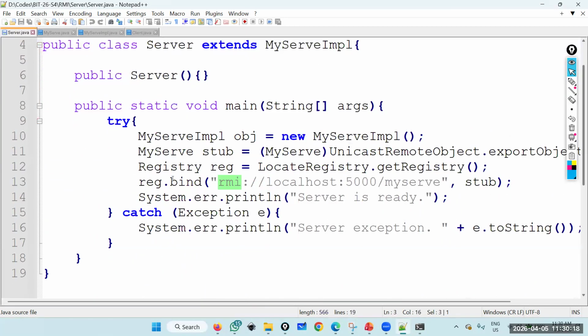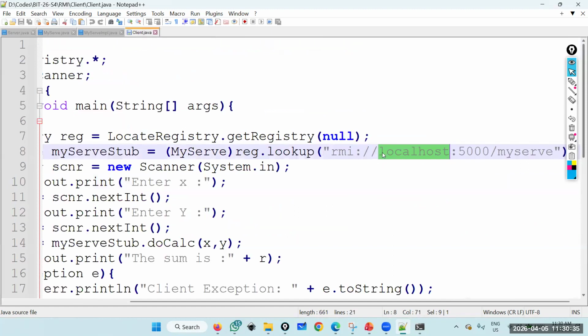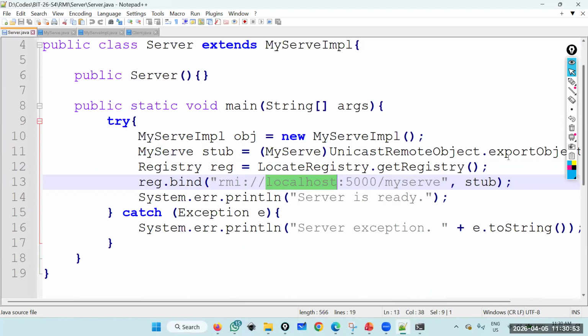The RMI registry may be running on another machine with an IP address, say 125.39.50. So in both cases you need to have the same IP address and the same port number. The RMI registry's default port is 5000, which other programs usually don't use. And the same name, because we are looking up the same server.